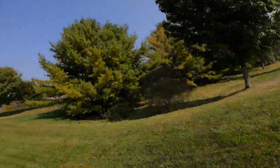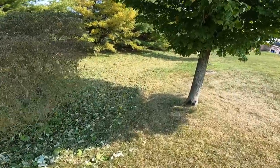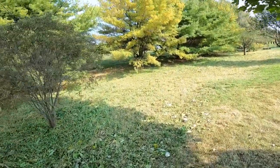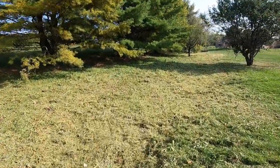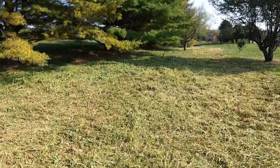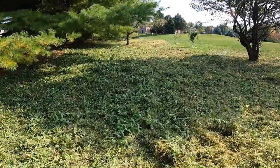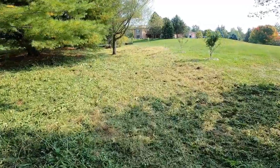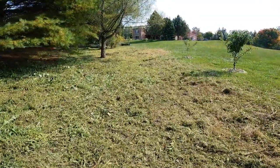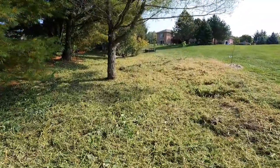All right, let's go for a walk and show an update. This has gone better than expected. Using three trimmers, we have cleared a significant portion out. All of this, where I'm walking, these weeds were 3-4 feet high in some cases. I am thoroughly impressed that the Kombis and the Echo 2620 could get through all of this.